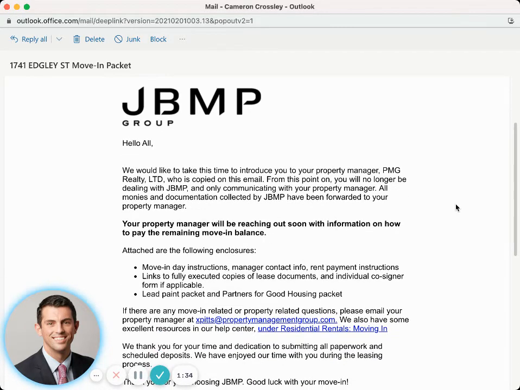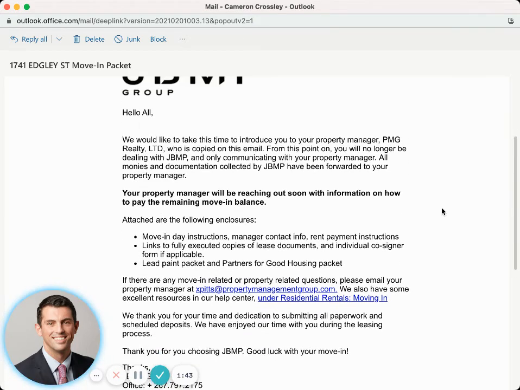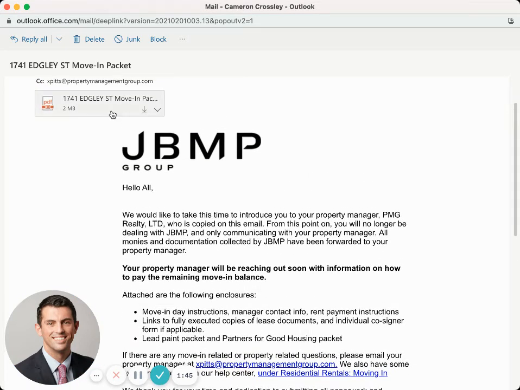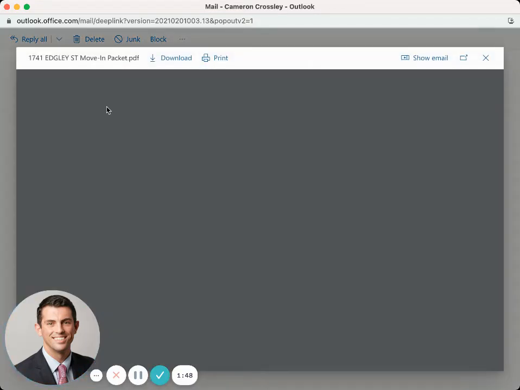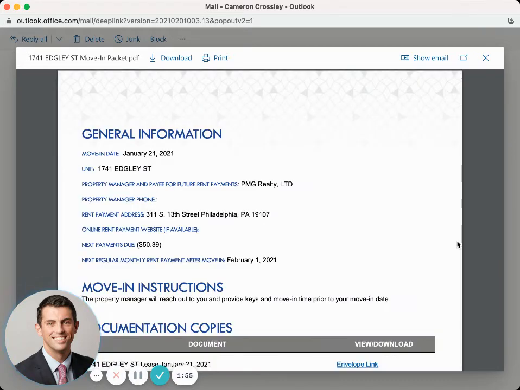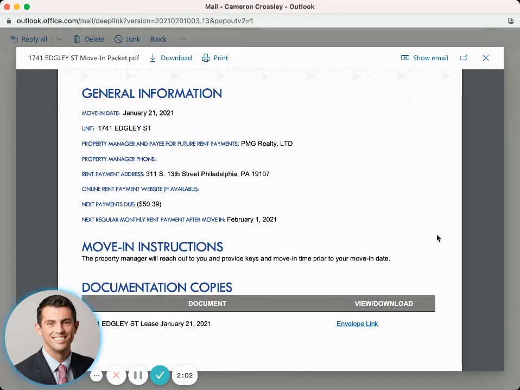So the email itself is pretty straightforward. It provides the contact information of the individual who they will need to reach out to should they have any other questions leading up to their move-in. It also includes all of their executed documents in a move-in packet here, which I will pull up. So the attached document in this transition email, again, is fully customizable for the client. Many of the lease fields will port into this attachment, giving them a quick summary of the contract and the property that they are ready to move into.